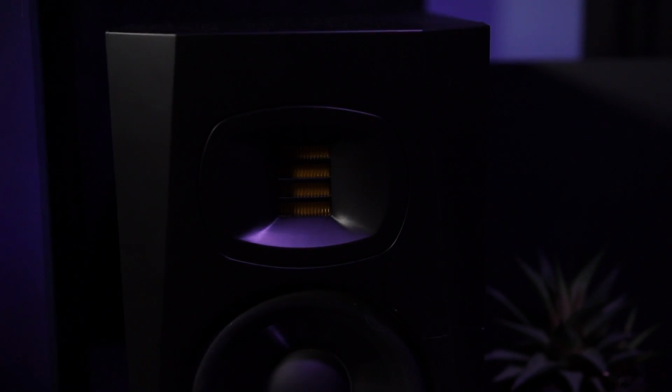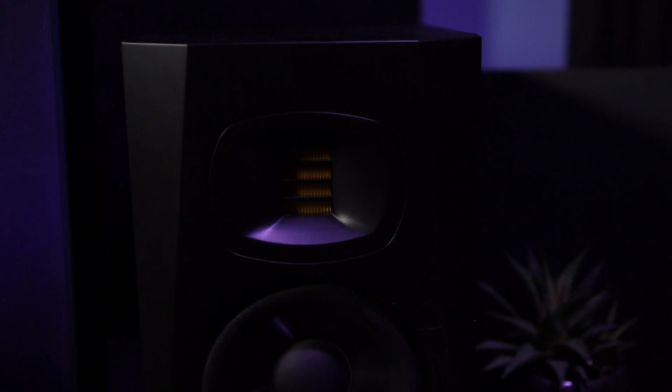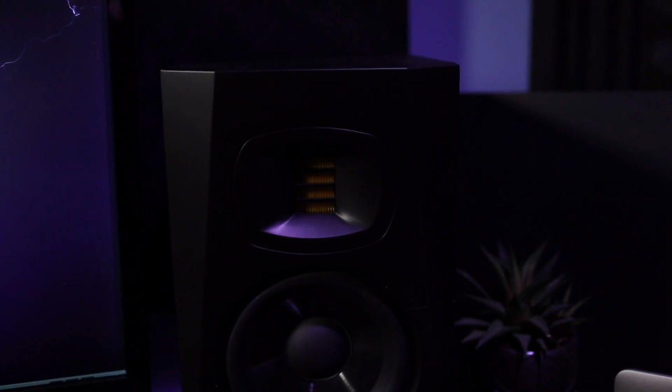360 kind of all-encompassing sound when you're listening to video, if you're mixing video, or listening to audio if you're mixing audio. It's very true to life. It sounds like what things sound like. It has this ribbon tweeter in here that Adam is very famous for, and the thing about the ribbon tweeter is it mellows out to a certain extent the high end. So for a speaker this size with a 5-inch woofer and a 1-inch ribbon tweeter, it's really kind of amazing how good these things sound. There's no way for me to show you how good they sound. Just trust me when I say that they sound really good.